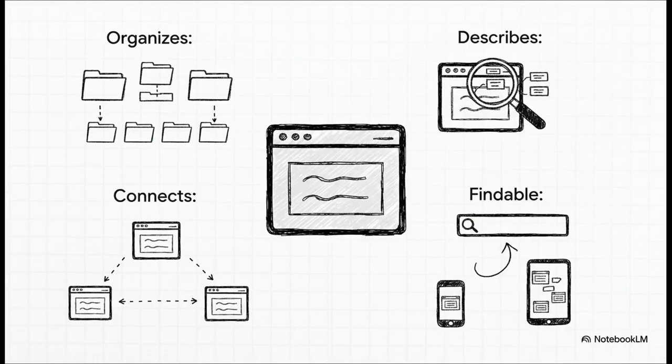And this slide really shows you just how much of a game changer it is. Metadata organizes your work by giving it structure. It describes it by giving it context, and it connects it to everything else out there. Ultimately, it makes your work findable and even reusable in ways you might not have even thought of. Honestly, it's like a superpower for your content.